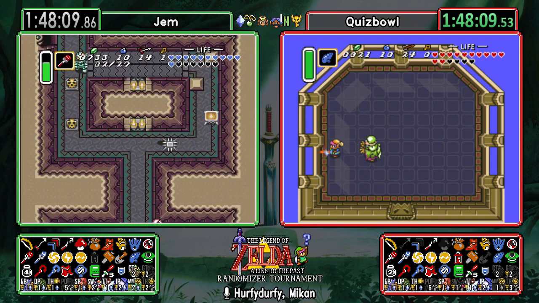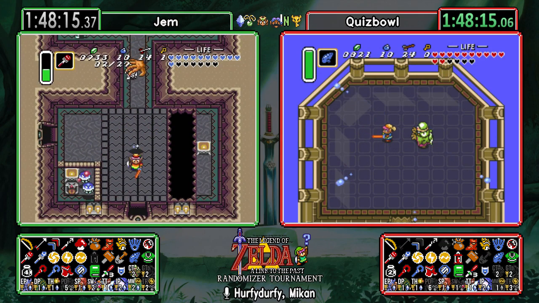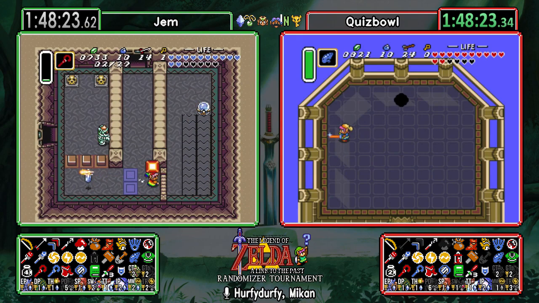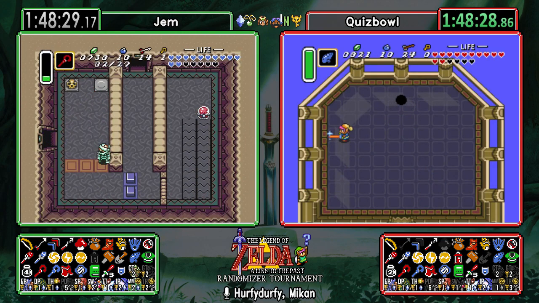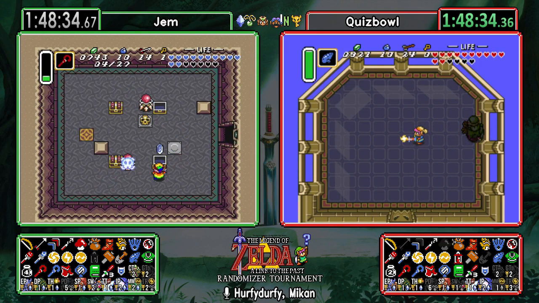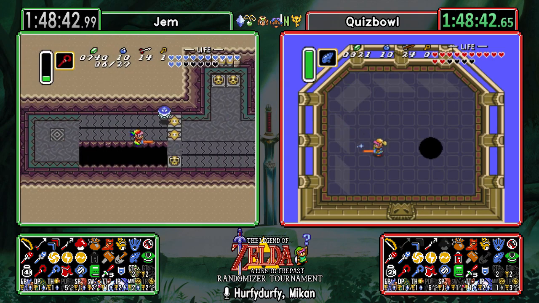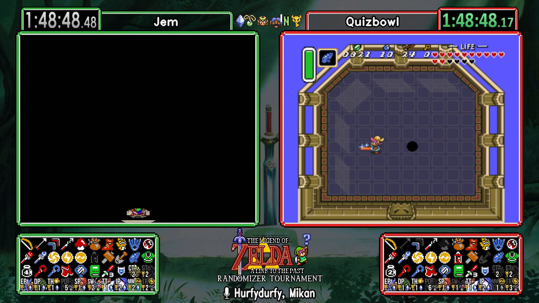Quizbowl doing the wonderful fight against Aghanim 1. I can't wait until they go back to 0 blue balls on Aghanim 1. It'll never happen, but man, I miss those days. Okay. Jim grabbing some magic here, running kind of low. Nothing yet, but we've only dipped our toes in. Plenty of chests left in here, but it's really been a little disappointing so far.